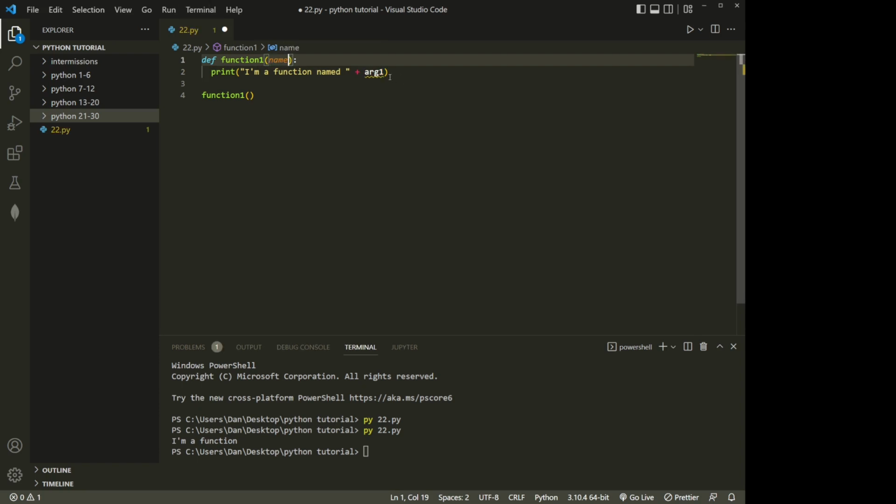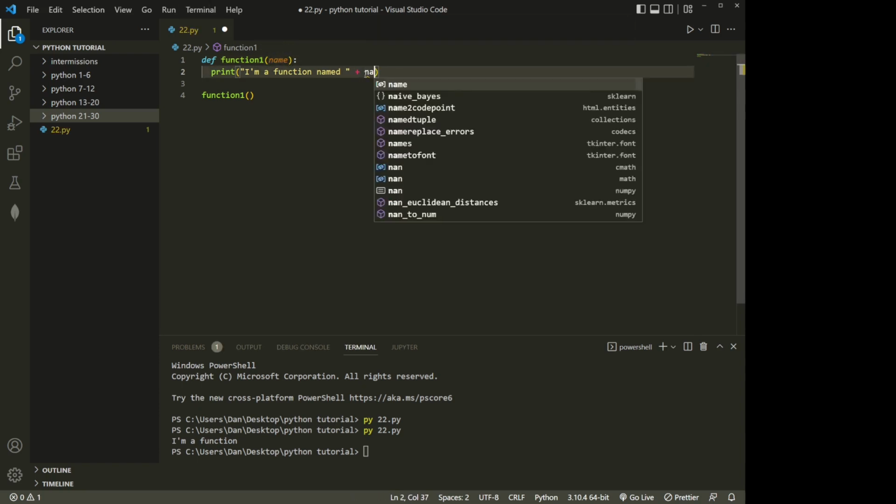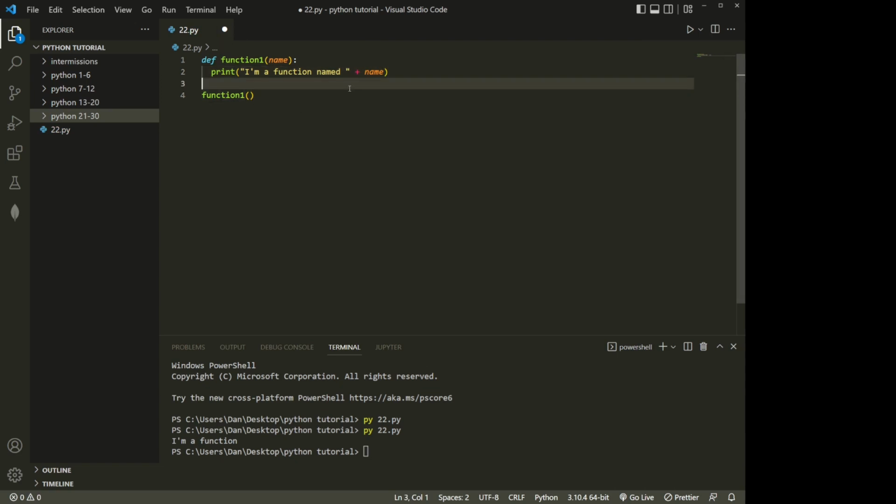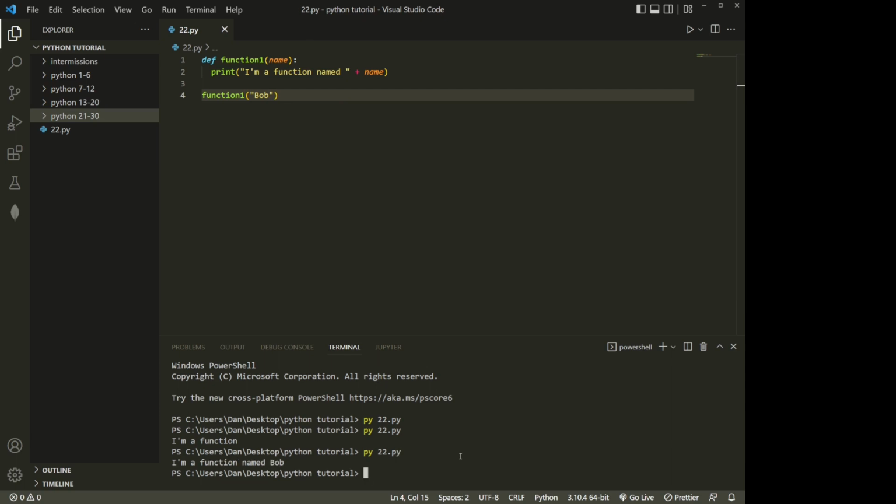Let's name that name. So remember to name your arguments and functions something valid so they're easy to read. And then we'll just take a string argument here, and we'll just say Bob. And you see now we have I'm a function named Bob.